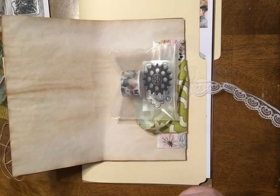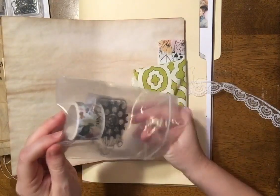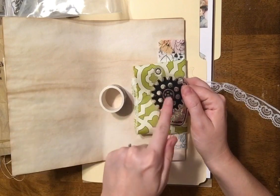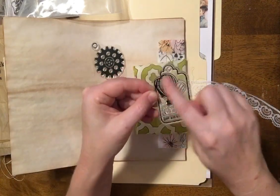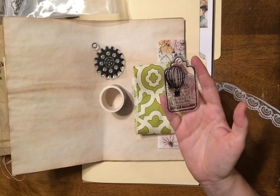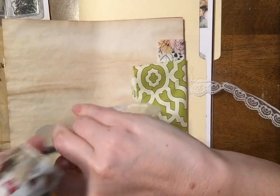And then on the inside, you've got a bag with some washi tape and some stamps. So the stamps that we're doing, I'm trying to do kind of steampunk or industrial. So we've got a gear, and you'll get either a bigger or medium size one and a small one. And then we've got a stamp here, and this would actually make a tag for you. You just stamp it and cut it out. It's got a hot air balloon. We've got different ones, some bicycles, steam engines or trains, and just different things with maybe some cursive writing or something on it. So I really liked how those looked.